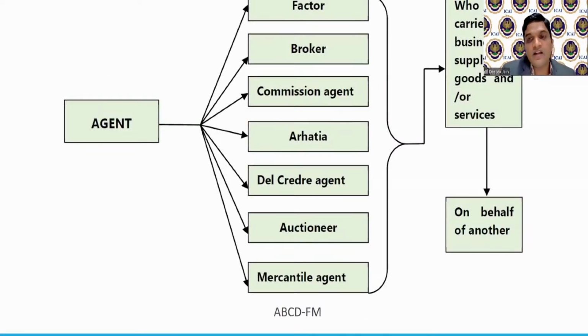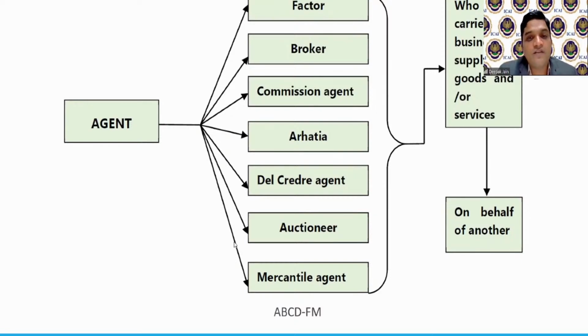Okay, before that, we'll understand few definitions which is important under GST and which is relevant for value of supply. First is definition of agent. So what is an agent? Who is an agent? Agent is an agent generally, right? But that is also being defined so that there is no confusion under GST. So the GST law has made it very simple. When you get into practice, most of the terms will be defined under GST law itself, so that later on there is no interpretational issues. So they have tried to explain the definitions to the extent possible.